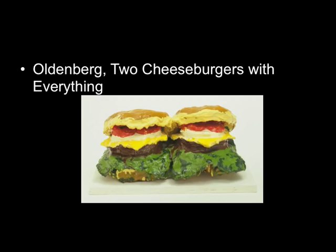Also from around 1961–62, there's 'Two Cheeseburgers with Everything' — plaster sculptures meant to look like the real thing. What could be more American and more consumer-friendly than two cheeseburgers with everything? Just like his pop art compatriots, Oldenburg takes his subject matter from everyday life and commercial culture — not from something spiritual, grand, tragic, or meaningful in the way that, say, Kiefer's work is. The two sculptors represent really polar extremes in terms of what art is supposed to be.